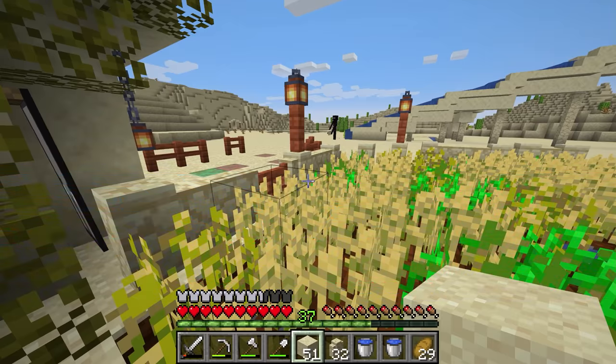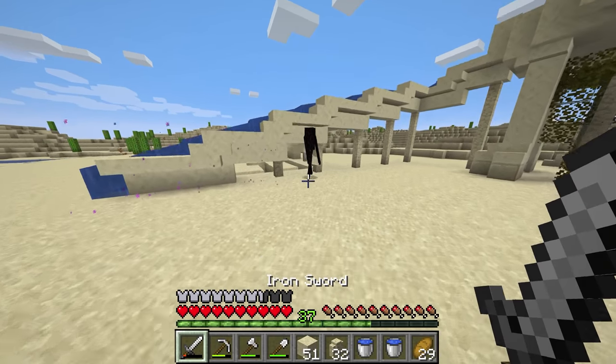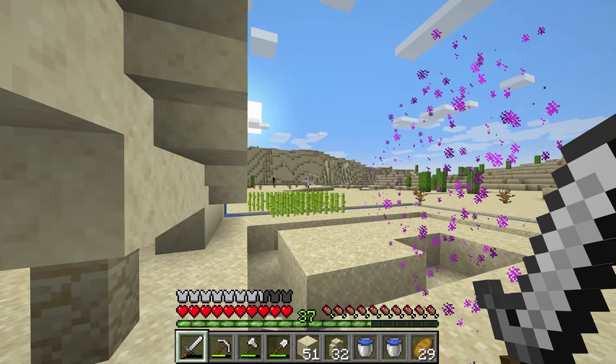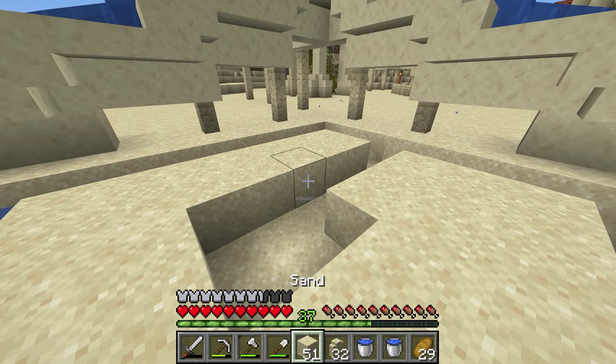Please, I want to make it back. The only thing we have to show for it is an Enderman. Can we take on an Enderman? Maybe. I really don't want him destroying my stuff. Oh, you're gone. Okay. All right, fine. You know what? If I don't have to deal with you, all the better.